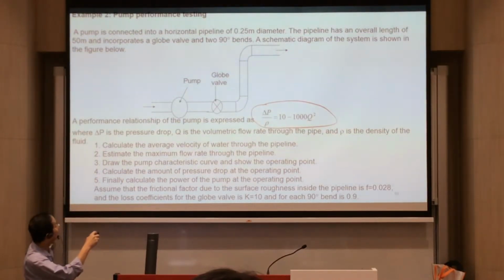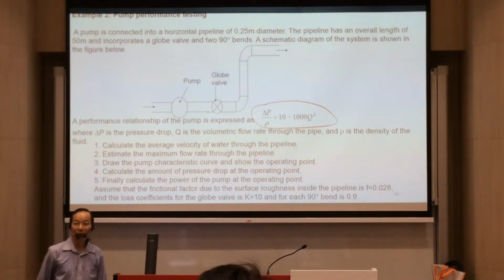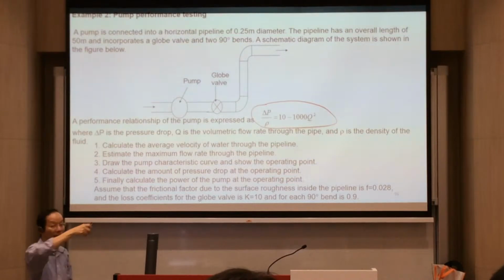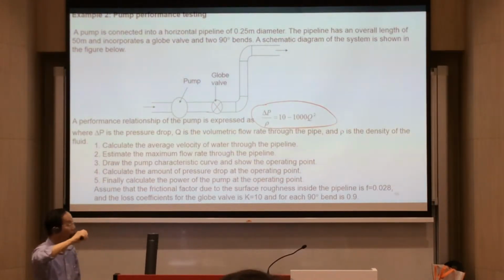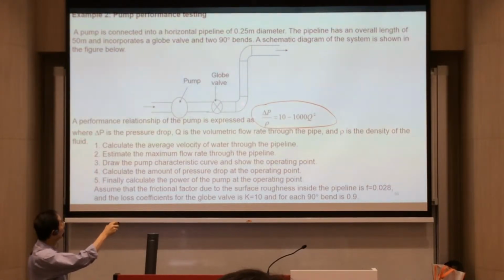Last week we had this pipe here, and we had a pump and a globe valve. We know what a globe valve basically is now. You control the flow rate by shutting off the flow of water, or by half closing it or just slightly closing it. And there are two elbows here, one there and one there. And so the question goes like this.